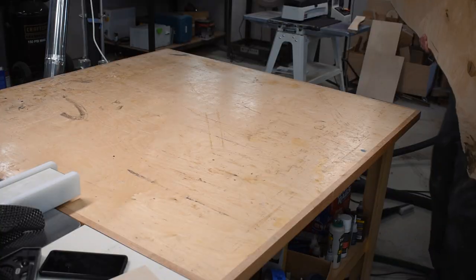So I'm gonna take this, I'm going to cut it out of maple. So I need to find some maple somewhere. We'll do some sort of dark background to it. We'll figure it out. Let's start with getting some maple, and then we'll go from there.